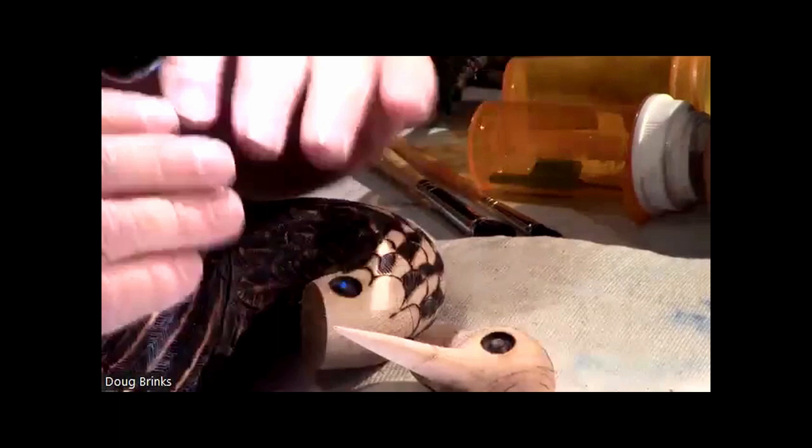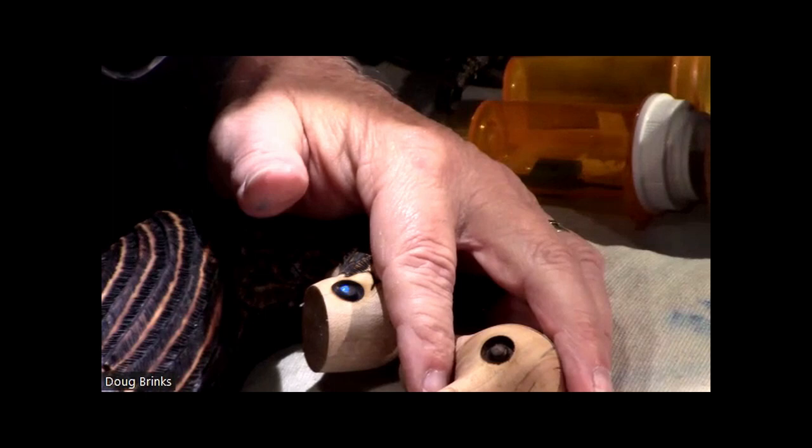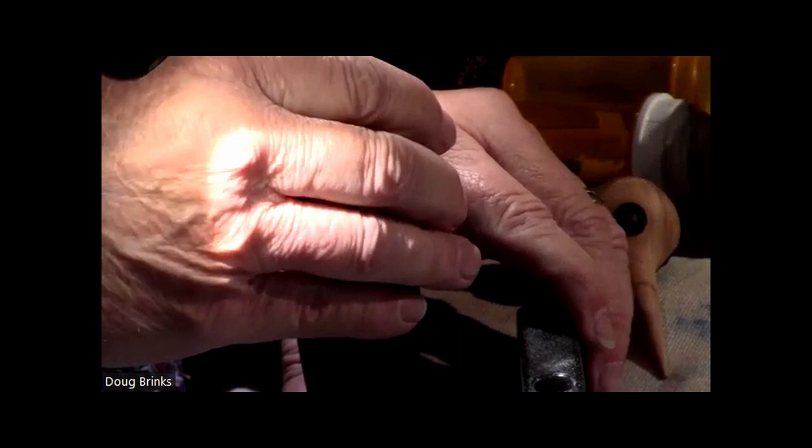And when I make my cuts, I'm only making a few degrees difference. That's at 90, and this is 80. That's the most severe cut I make.